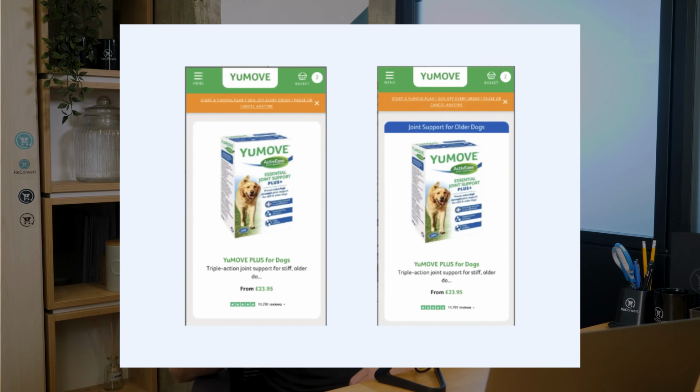Also, test. Always be testing. Use A/B testing strategies to test different landing pages, to test different backgrounds, and see what is the most attractive to customers and where you're getting a higher conversion rate.